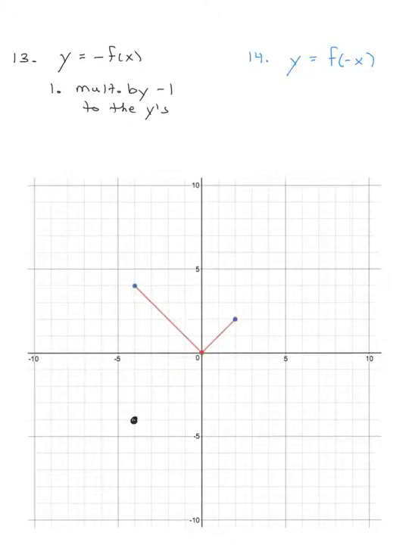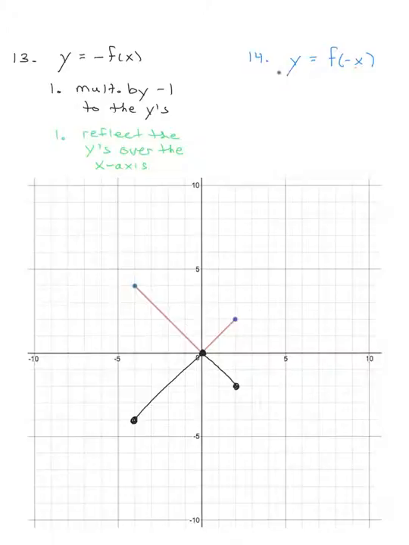The y value here is 0. Multiplying 0 by -1 stays right where it is. And this point has a y value of 2. Multiplying by -1 takes it to -2. This is the graph. Anytime you multiply or divide by a negative, we're dealing with some type of reflection. So this is a reflection over the x-axis. You could have said it that way too. Like, hey, my one step is to reflect the y's, and that means you're reflecting over the x-axis.